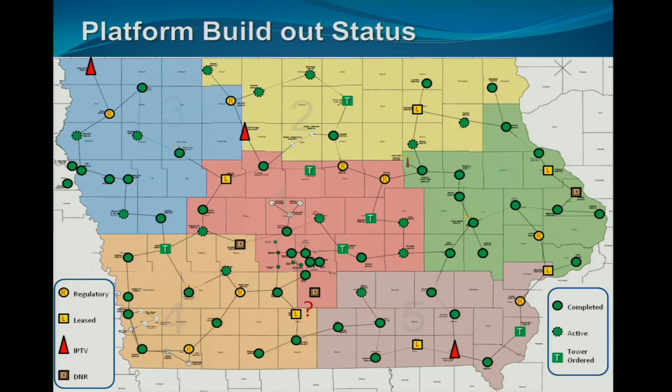Melvin, one thing that I'll pass on to you about the site trunking and allowing people to preview what the network might look like in their area as these towers come online: that is one of the biggest requests that I've encountered from my visits with county stakeholders and dispatch centers. They want to see what that footprint might look like as quick as possible. So your efforts are certainly appreciated there. I wanted to make sure that you're aware of that.